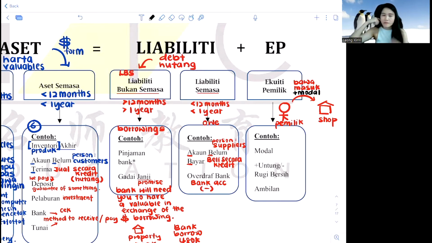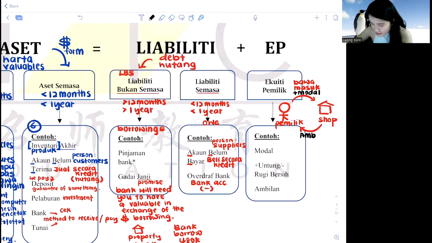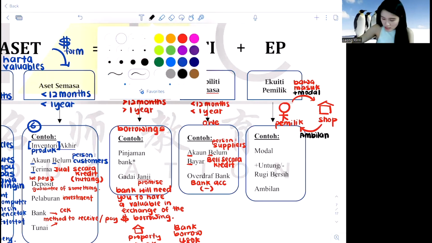Because when we record equity pemilik, it stands for hutang perniagaan kepada pemilik. Why? Do you think this money belongs to the shop? No, the money is actually from the pemilik. The money belongs to the pemilik, meaning the shop would temporarily keep hold of it. So it's a hutang perniagaan terhadap pemilik. Eventually, we have to return it to the shop owner. So modal increases it. But when my pemilik decides to take money out for his own use, we now call this ambilan. But how do you know whether it's ambilan or not? You need to look for this keyword.